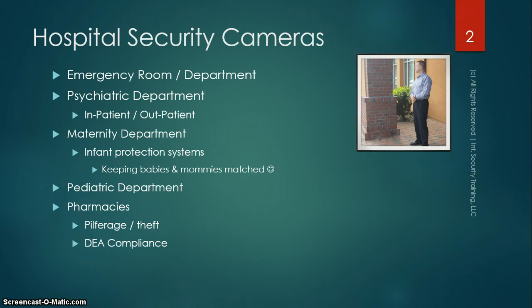Let's make sure that our policies are backed up by the correct procedures and that both of those things are backed up by good quality camera observation and recording, and make sure that you can search back to a certain day, a certain time span, for whatever your needs are, whether it's a human resources need, a security need, or a QA, quality assurance, need. But make sure you have at least 30 days' worth of data to check out.